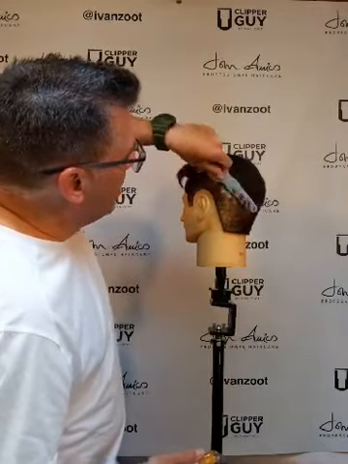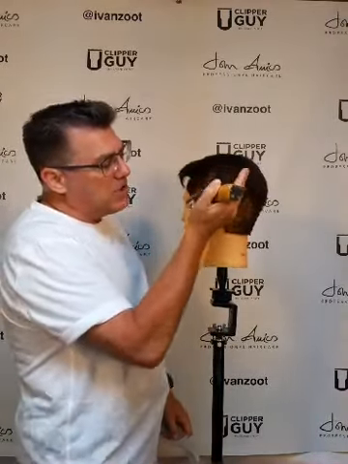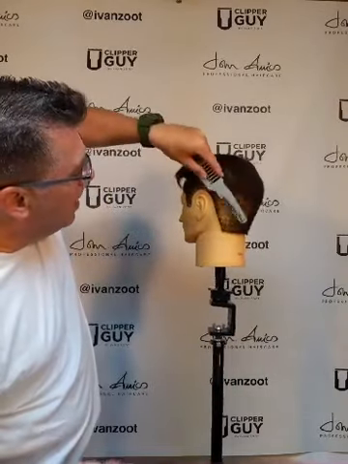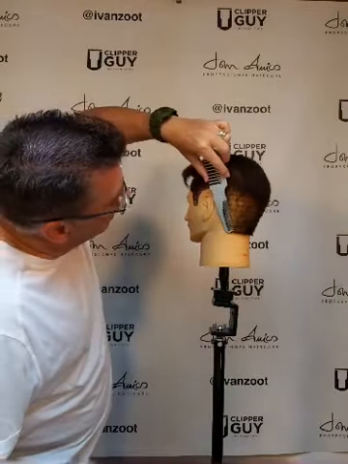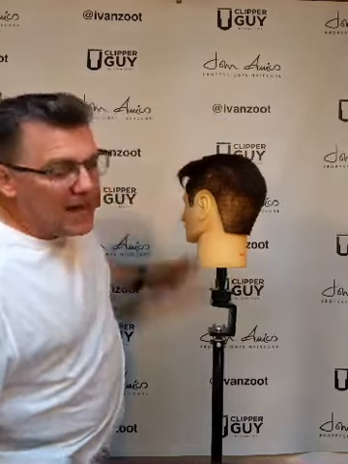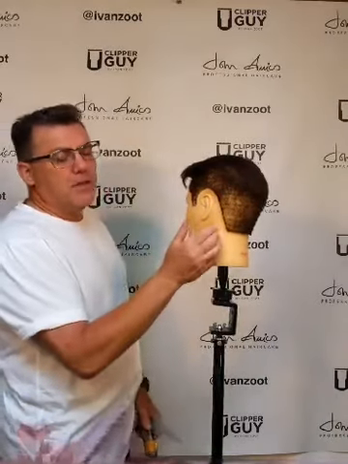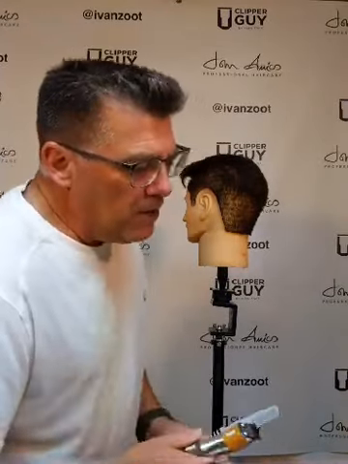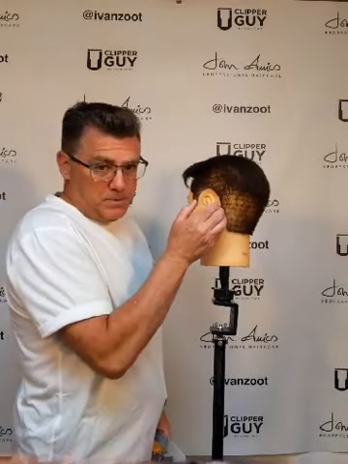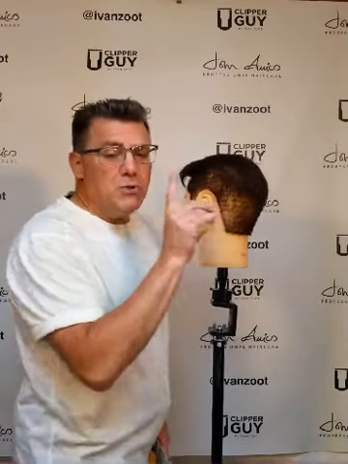In this area, generally speaking, the hair grows down or slightly forward. Comb it down or slightly forward in its natural growth pattern or direction. Comb it the way it wants to go. Then on a client, you're going to take your finer comb, lift up that hair, and look to see where the natural hairline starts or stops. People have varying degrees of hairline back in through here. You want to see where that hairline starts or stops. And the rule here is you want to trim up to, but not into. Cut up to, but not into the natural hairline.